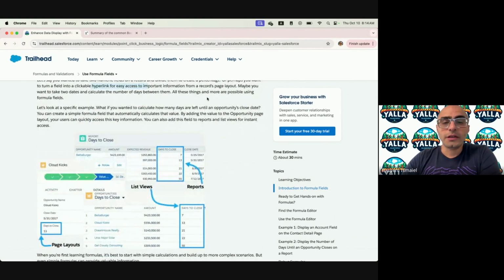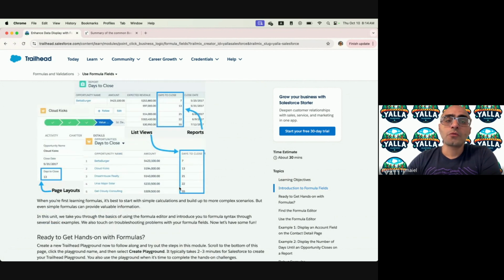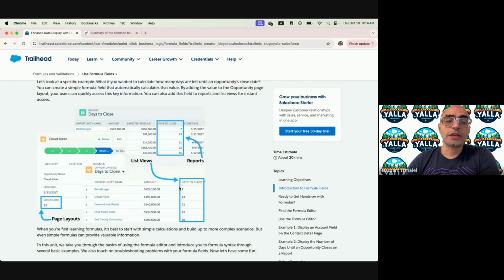Or in this example, we have an opportunity with a close date, and we need to calculate how far this close date is from today's date. We can do subtraction between two dates and calculate how many days to close. All right. Once we create this formula field, we can have it in a list view. We can have it in a record page, we can have it in a report.